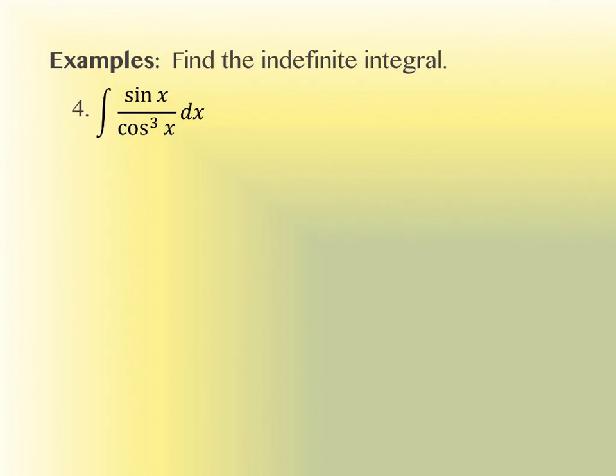We never will choose something that has a denominator with a variable in it to be du. The denominator can't be a part of du, okay? Which means the denominator must be part of u itself. So if I let the u be something in the denominator, what would u need to be? Cosine x. Just cosine x. That's correct. Because then the du, what's the derivative of cosine? It is negative sine.